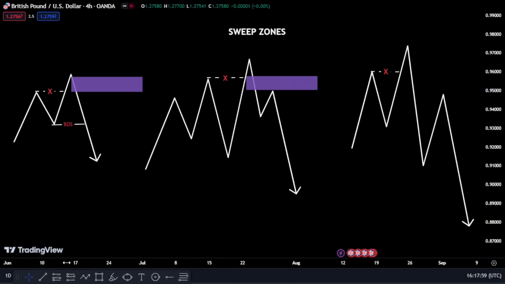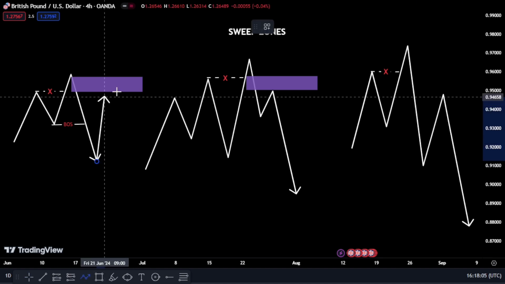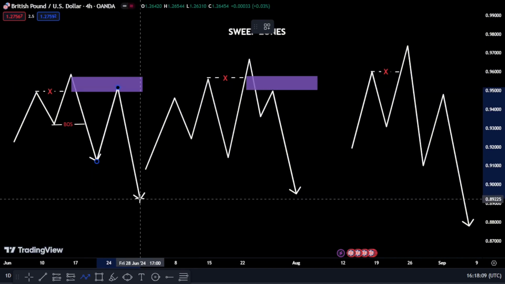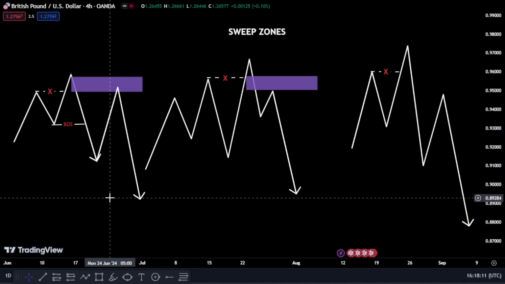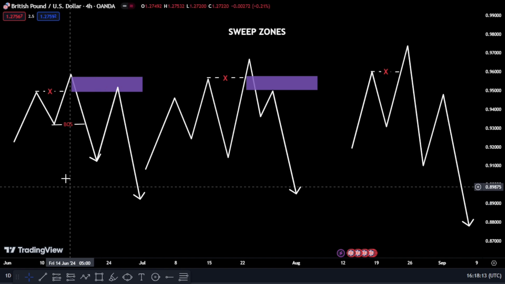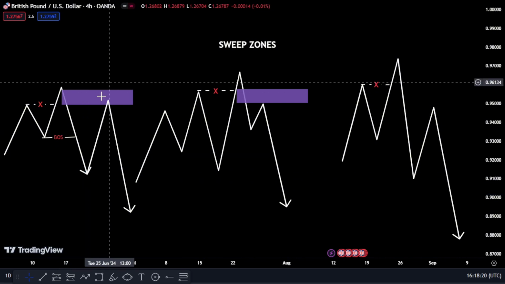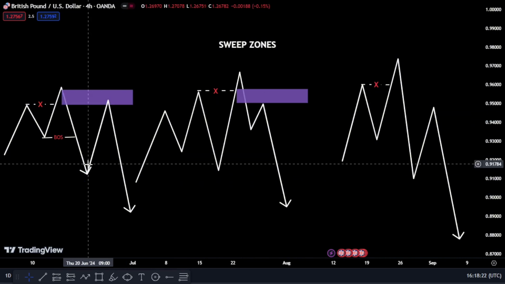So to trade like the institutional traders, you want the market to take out the liquidity, come to that zone, give you a confirmation, and then you sell to the downside. This is one way which I use. I spot the liquidity and then trade the liquidity. You spot the liquidity and then you trade like the institutions.